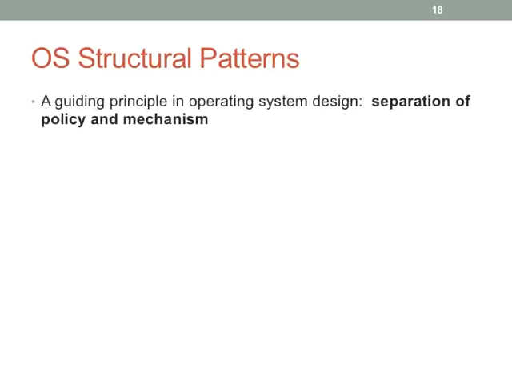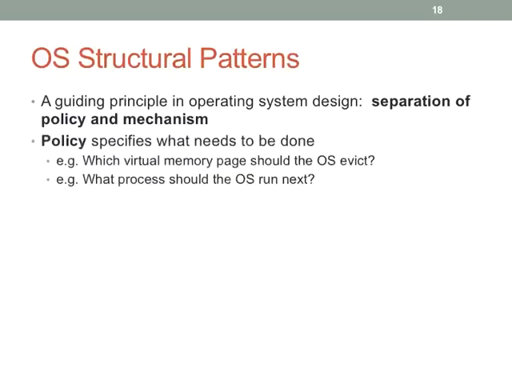So the next thing that I want to talk about, and we'll take a couple of lectures to cover this, is basically the common structural patterns for operating system implementation, or OS architecture. The number one thing that you'll notice is called separation of policy and mechanism. Just like anything, we have a separation of concerns, but specifically in operating systems, you frequently have a choice of what needs to be done and how you actually do it.